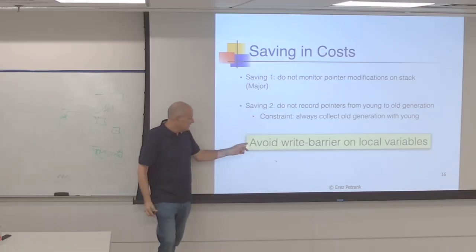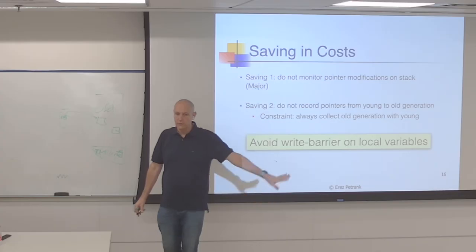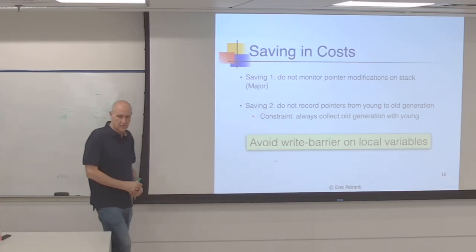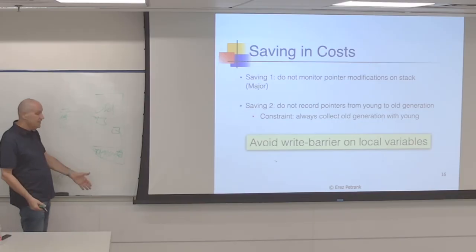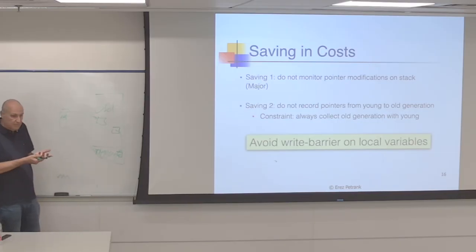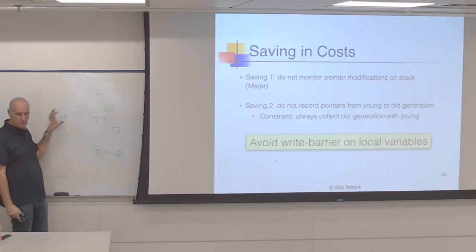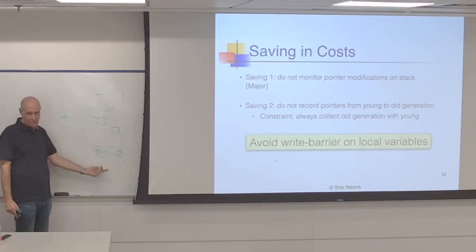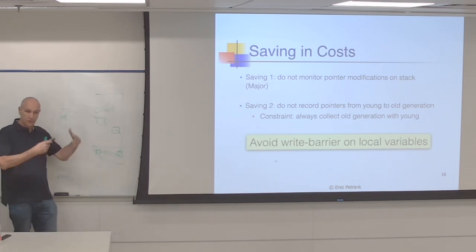And this thing, that we avoid the write barrier on the local variables, is something that we're going to try and do in all our garbage collectors. And sometimes it will be more problematic. Here, it's really easy because we just don't need it. Whenever we collect the young generation, we're just going to scan the roots. The roots are much smaller than the heap and even the young generation. And so we just scan them whenever we want to do a young generation or a full heap collection.